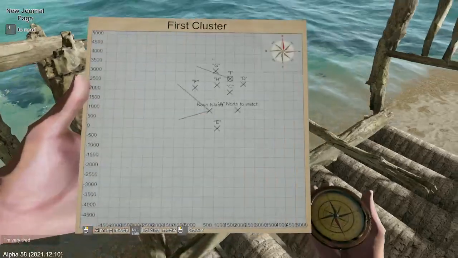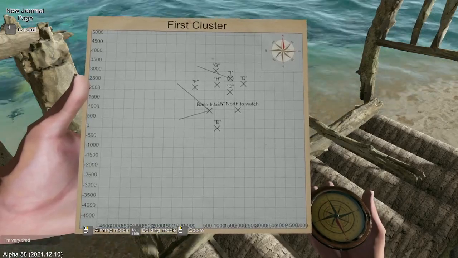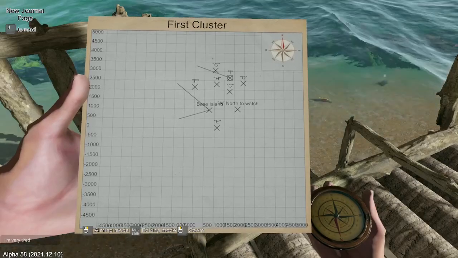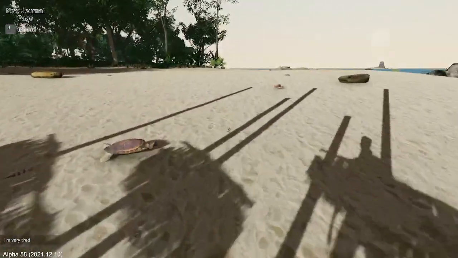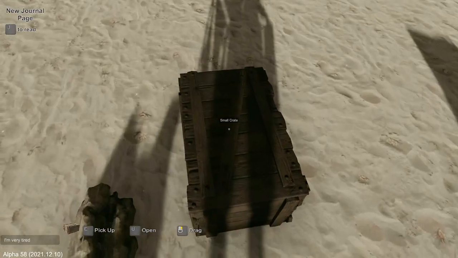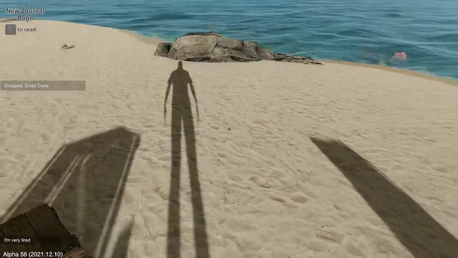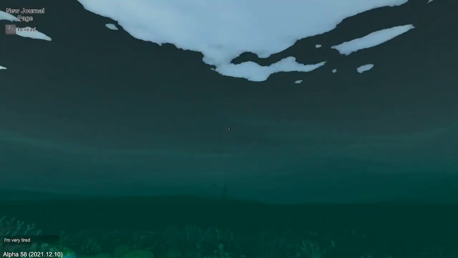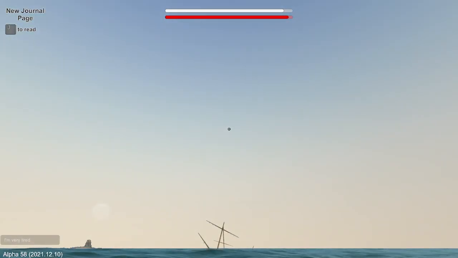So, get the map up, right, an island. I want to travel to island D, no, C. I've already been to C, not edited it. Stop doing that, will you? Right. This ship right there, it is. If I remember right, I took one crate off this. Just going to quickly dive and see if there's another crate.